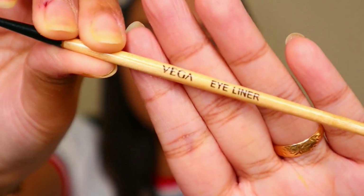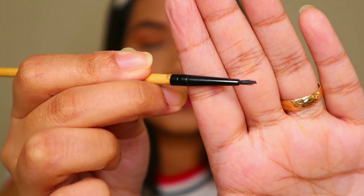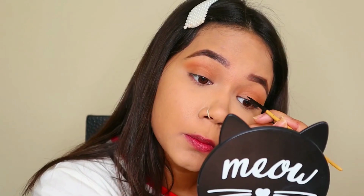So now I'm going to use my gel liner with a beautiful fine eyeliner brush, and I'm gonna draw a beautiful wing line.